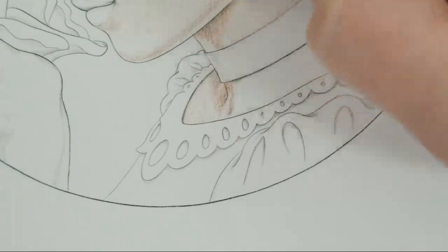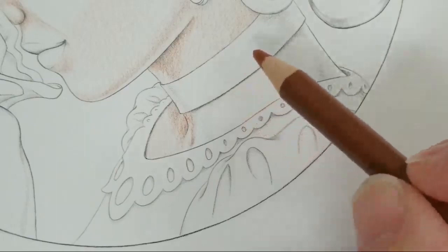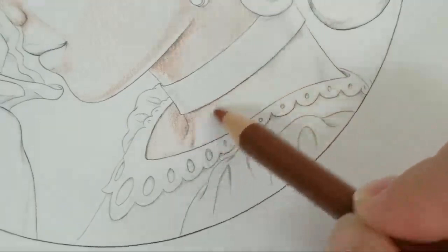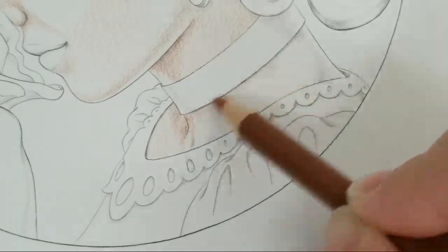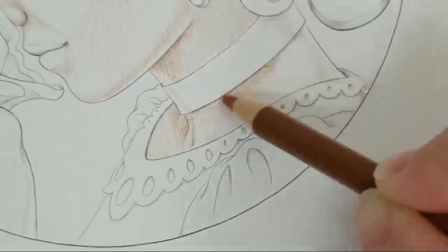All right, so hopefully this is helping. And if anybody has any questions, well, you know, why not? I'm a colorist too. That's how I started. I'm no different than you guys. Well, I'm happy to be here.